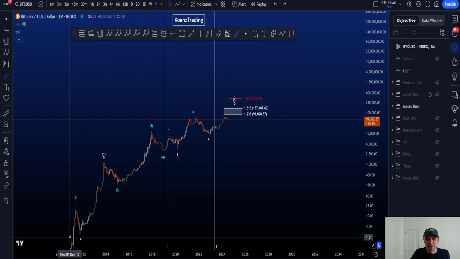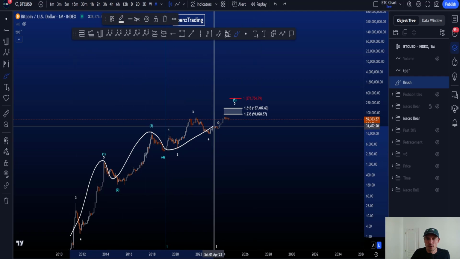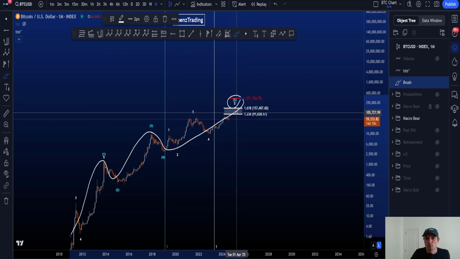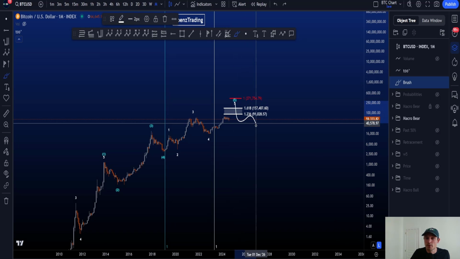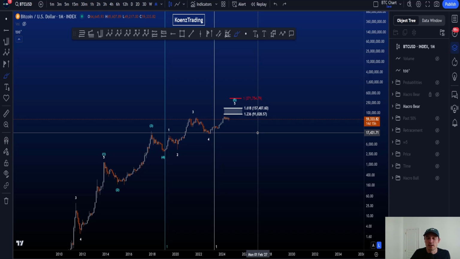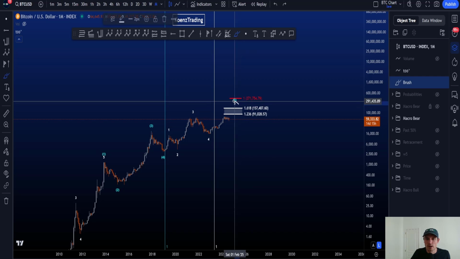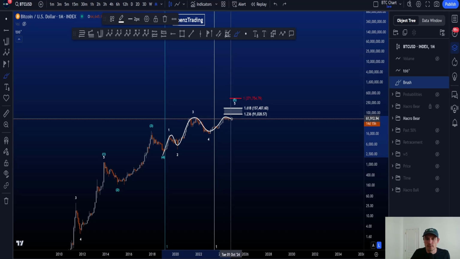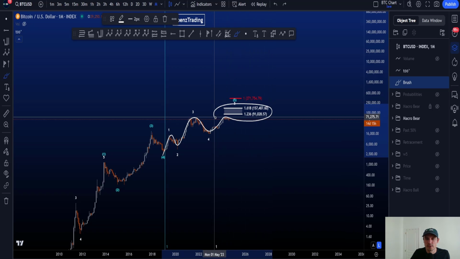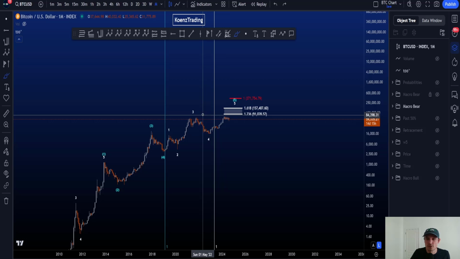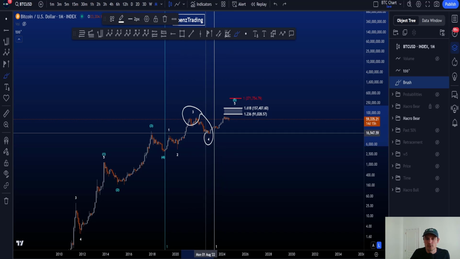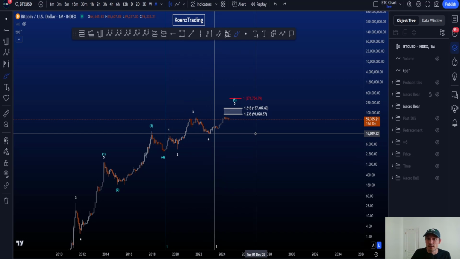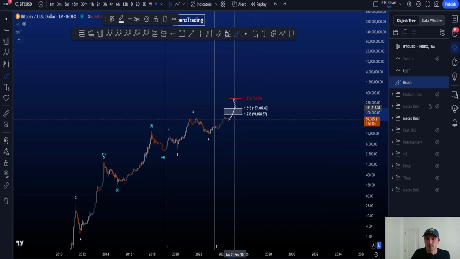The first one is this one here, 1, 2, 3, 4, and we look for a bigger wave 5 to top out, after which we then expect a much bigger corrective structure and also much longer in time. The target for your wide wave 5 here in the final blue 5, so that is 1, 2, 3, 4, 5, is between 91k and 157k, and this Fibonacci is taken from the high of 3 to the low of your wave 4.